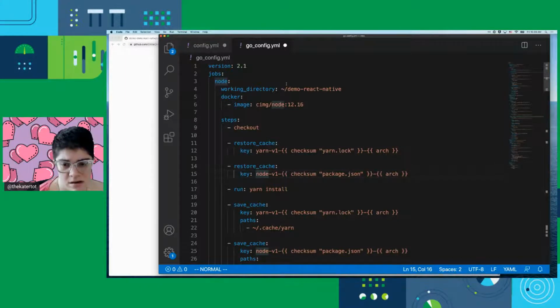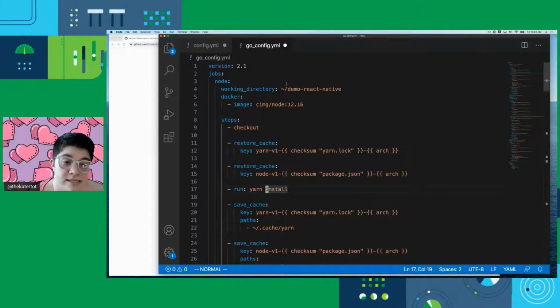Cool. I'm trying to understand this, but I don't even really use Yarn very much. So maybe it's just an extra Yarn thing up here. But again, I don't really know. If you were like, Katie, explain to me in 10 seconds what this step is doing, I would say, oh, this is where it's restoring the cache. This one is for Yarn. This one is for Node, right? I maybe don't understand why they have separate caches, but I don't necessarily need to understand the config.